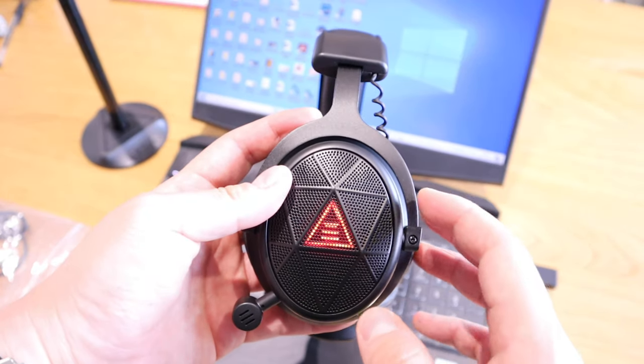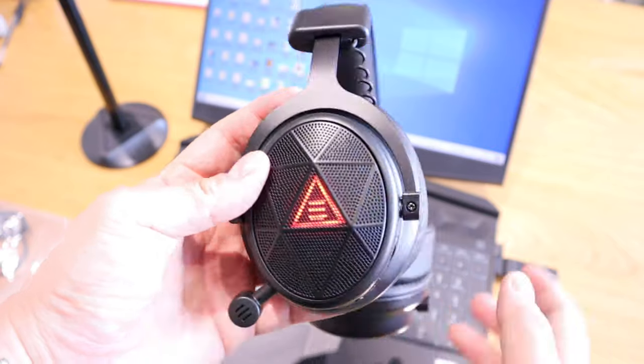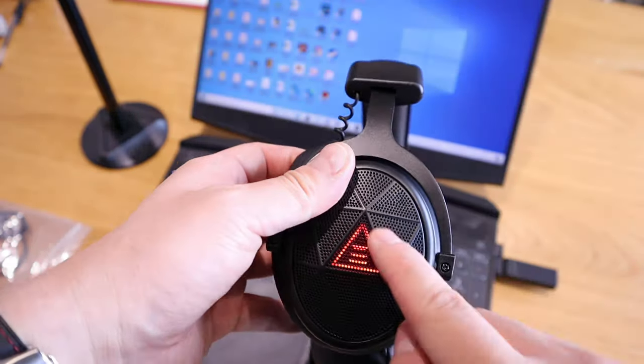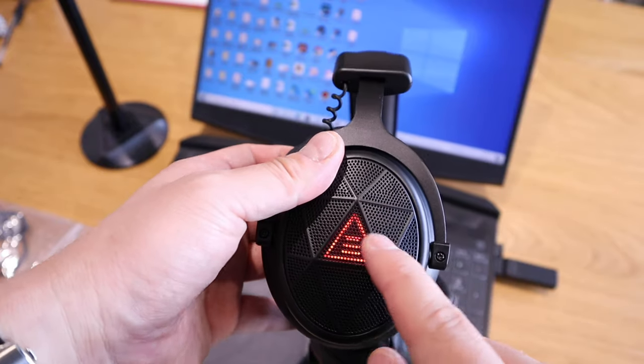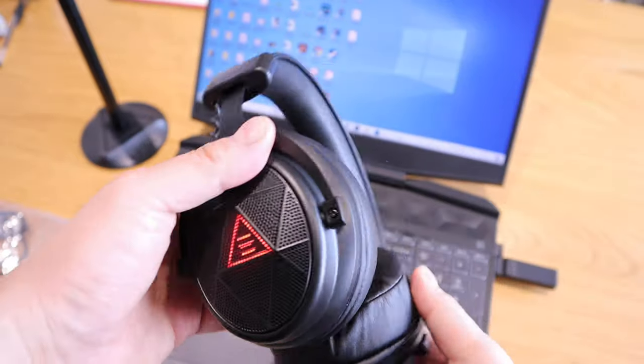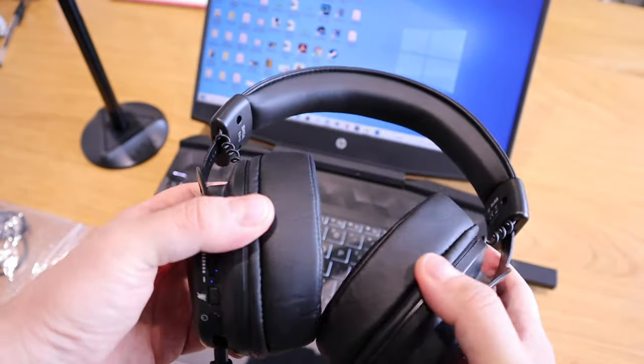Power on. Oh, you can hear the word saying power on, and I love that. That is really cool. That triangle actually matching with the shape of the pattern here with the actual logo. That's just beautiful. So let's actually try out the sound, shall we?